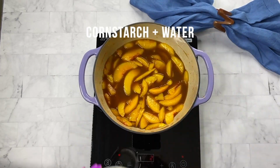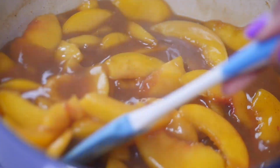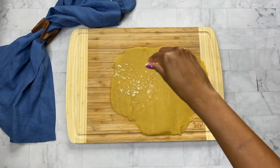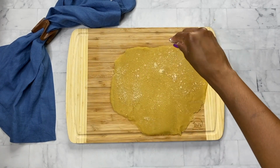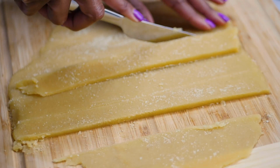And then to thicken up that sauce, you're going to add 1 teaspoon of cornstarch along with 1 teaspoon of water. Mix that together and add it to your pot. Let that get nice and thick. And then take your dough. I like to add just a little bit of almond flour to that dough to prevent it from sticking, and cut your strips about 1 inch thick for the top of your crust.